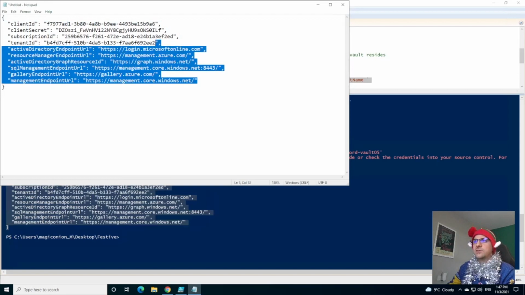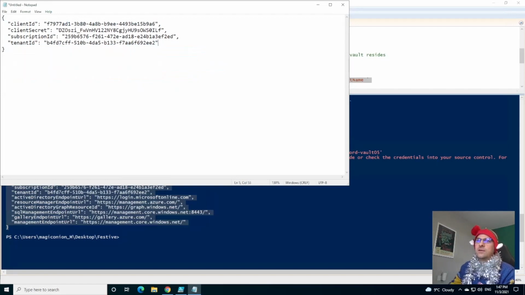So I'm going to take out all that. We only need the client ID, the client secret, the subscription ID, and the tenant ID. Now it's important that you always keep your secrets safe. And when we're going to set up the GitHub action, I'll show you where this will be stored.